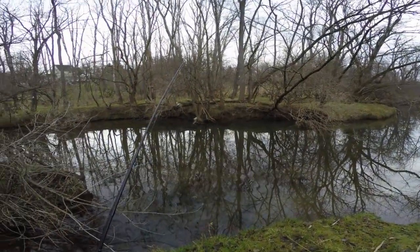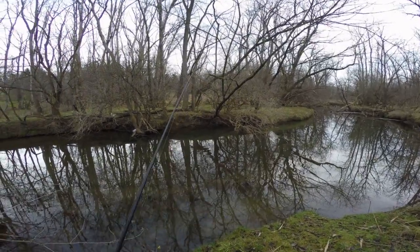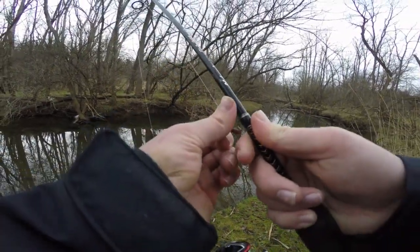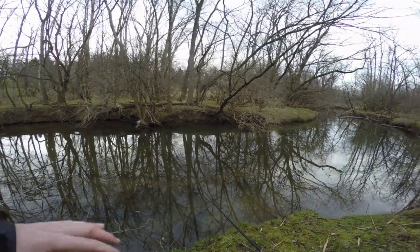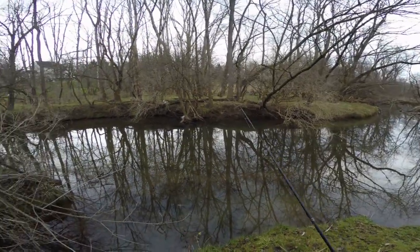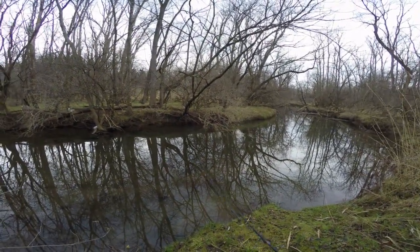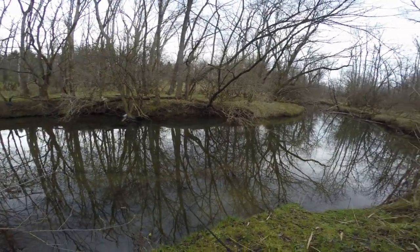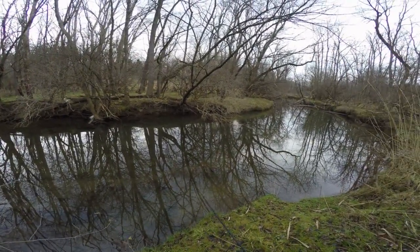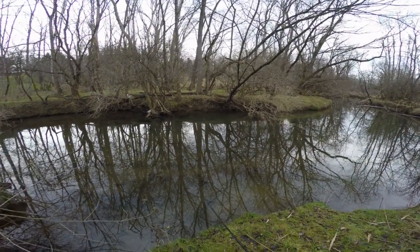I believe that is going to do it for today. I walked downstream quite a bit and the water gets pretty stagnant around here — not much current — which means it's not as favorable a habitat for these trout as upstream where there's more current. The fish tend to stay in the oxygenated water, especially trout. I hope you guys enjoyed the video and maybe learned a little something about stealthy finesse fishing for wild trout in clear small streams. When the water is crystal clear, you've got to use very finesse tactics because the trout can see just about everything.